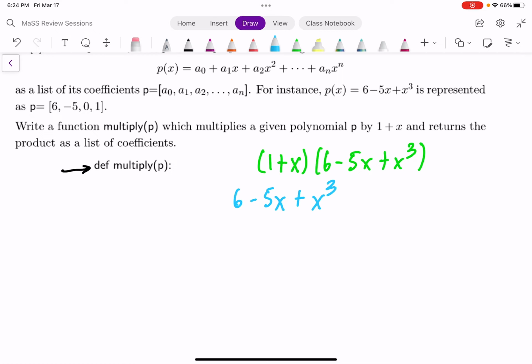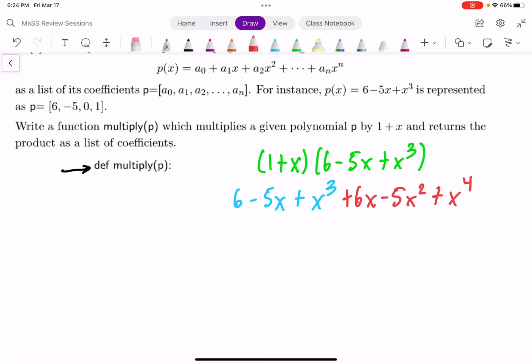And we're also going to need to multiply x by each of those terms. So we're going to get plus 6x minus 5x squared plus x to the 4. Notice this one is exactly the same as well, except we've added an x to each of these terms.